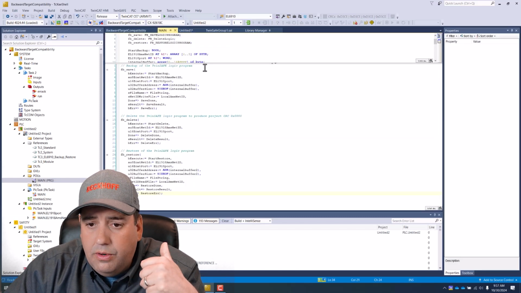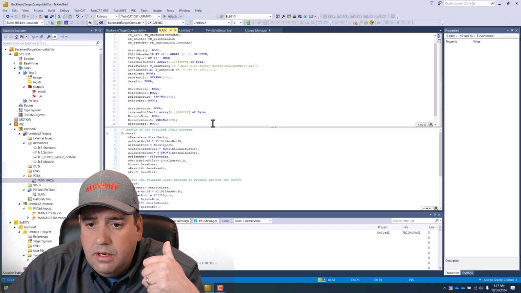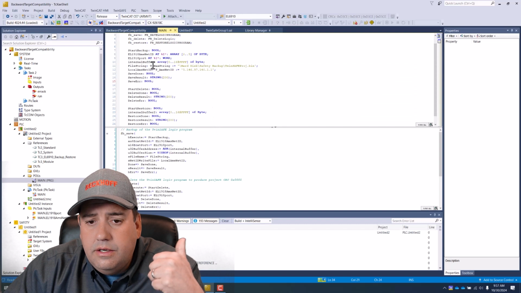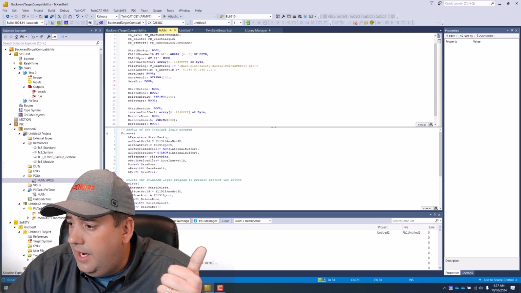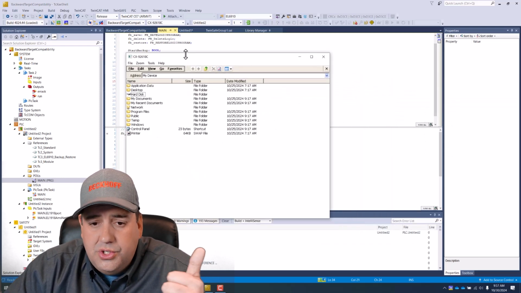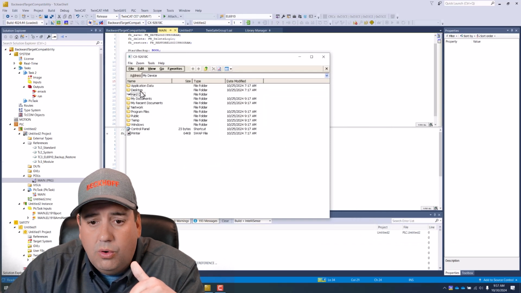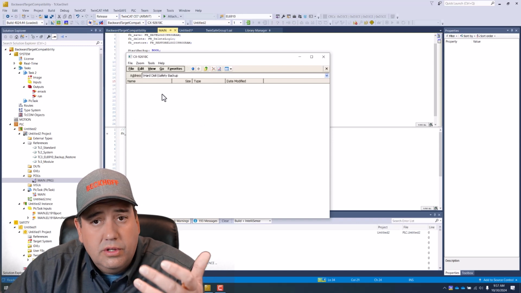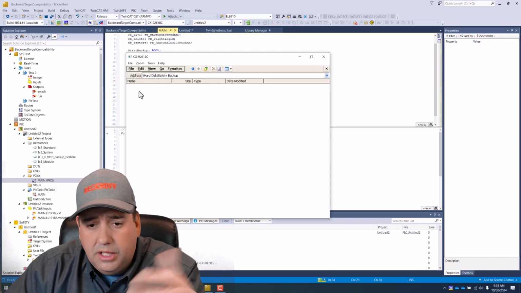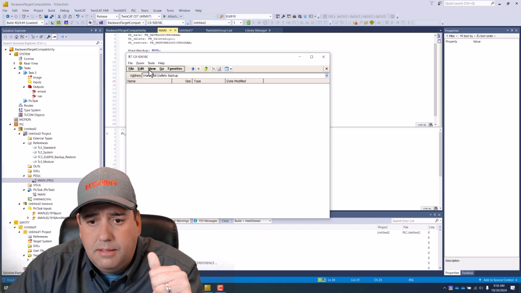One thing I want to point out, I did choose hard disk safety backup TwinSAFE project. This is going to be the path in the CX that we're going to use. I have a Windows CE remote viewer available here. So underneath hard disk, I created a folder called safety backup, and there's currently nothing inside it. We'll see this a little bit later when we actually do a backup.